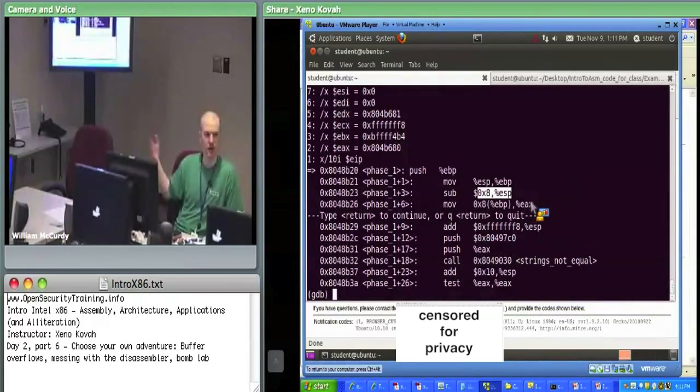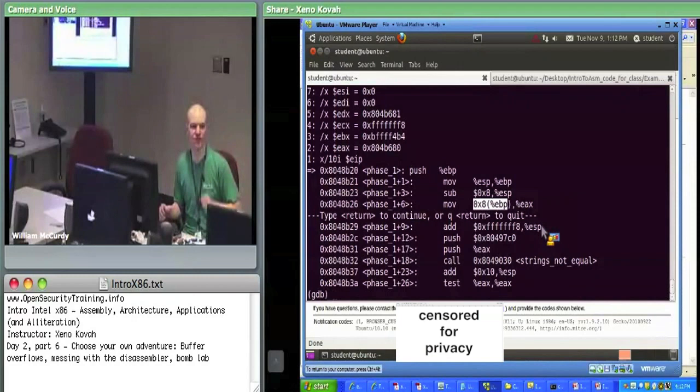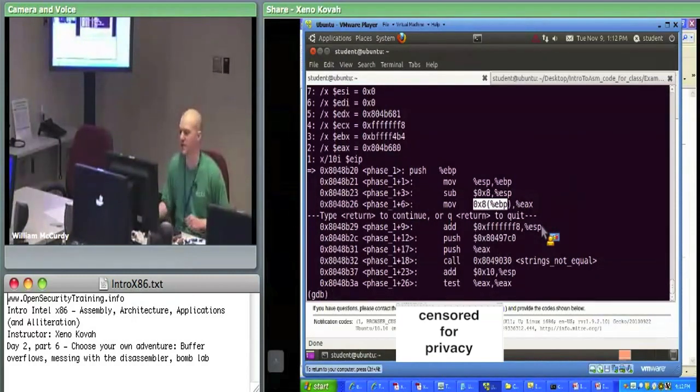What do we know about EBP plus something? Matt? It's being passed into it. That's right. EBP plus something is stuff that's being passed in. And what do we know specifically about EBP plus 8? The last thing that was pushed on the stack before the previous. Right, it's the last thing which was pushed on the stack, and since the stack pushes occur in order from right to left, it's the first parameter of the function. Talking left to right, which is what we normally think of. So that's the first parameter passed into phase one.